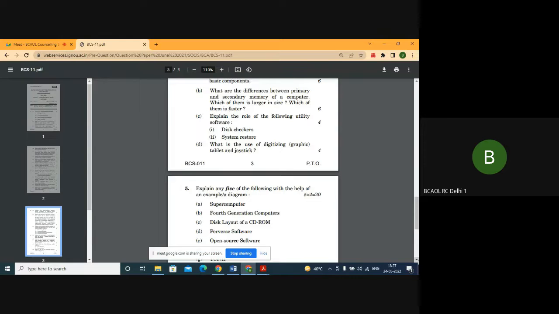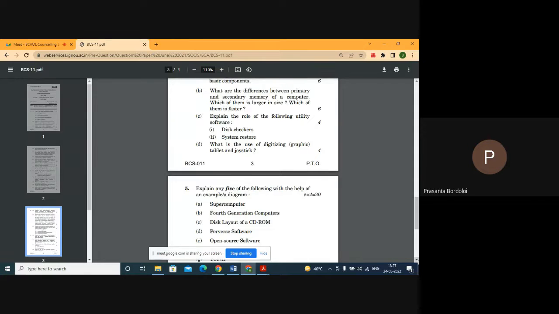And what is joystick? Digitizing graphic tablet can be the touch pad of your laptop also. But a touch screen will not be a digitizing graphic tablet.